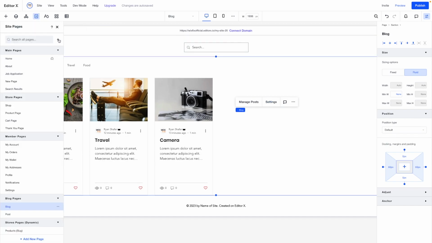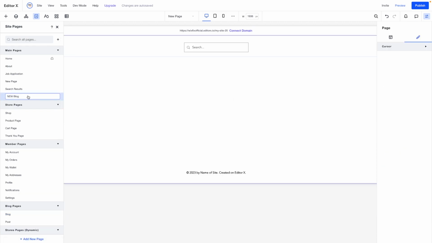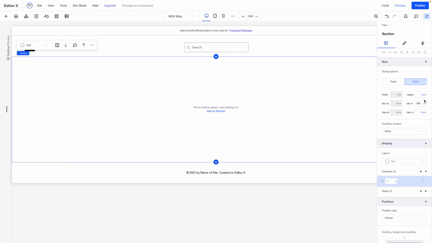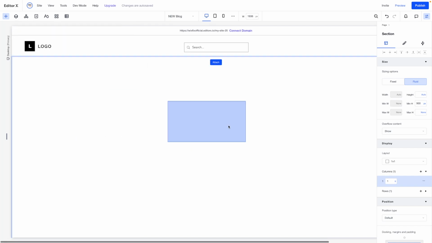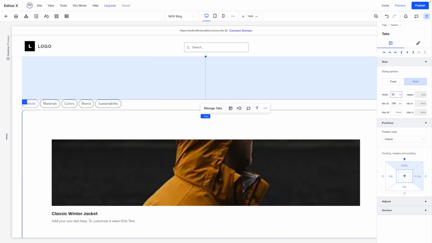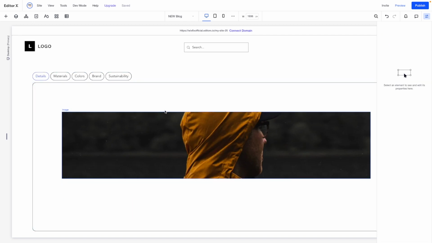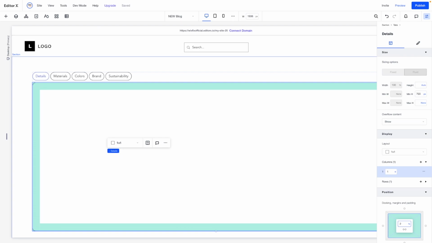So what we can do is go ahead and add a brand new page. I'm going to call this page new blog, which you can just call it blog if you want to. And inside of this, what I want to do is give us some room to work with for now. We'll set the height to be like 900 pixels. Let's come over to layout tools. We'll come over to tabs and we'll choose this one right here. Now I want to set the width of this to be like 90%. We'll go ahead and kind of center it. And all of this content inside of it, we're just going to go ahead and delete. And we'll also change the padding from 8% to 2% on all sides, just like that.